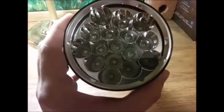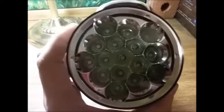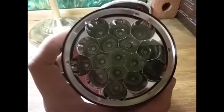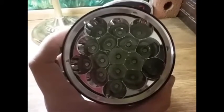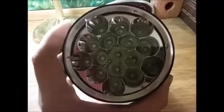It has 16 Cree XML T6 LEDs. These are the cool white emitters instead of the natural soft white. I do wish that they were natural colored LEDs, simply because they probably would be a little bit brighter. Not much, but about 10%, maybe 15% brighter, something like that. But that's just my opinion.